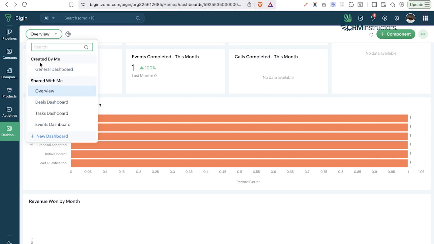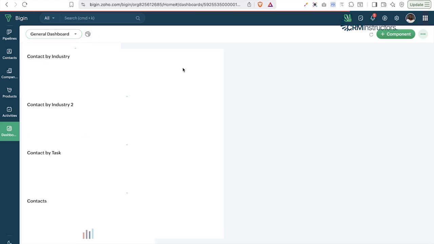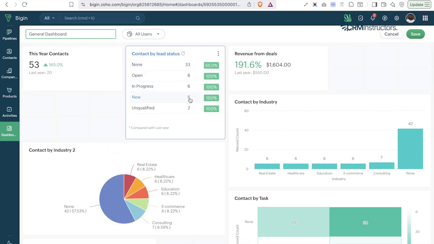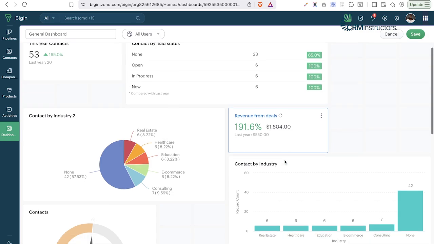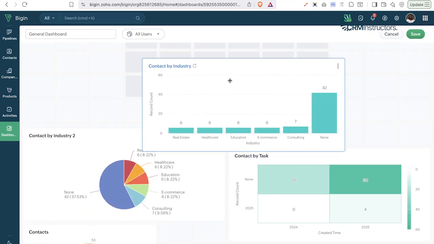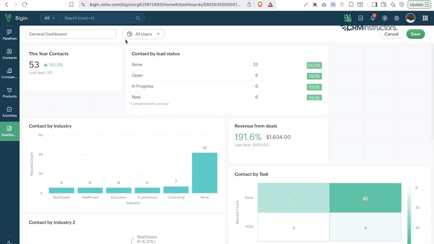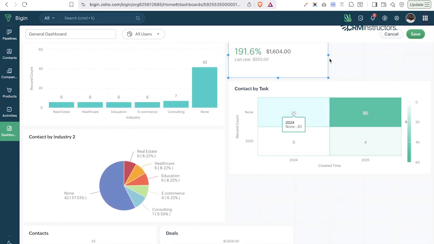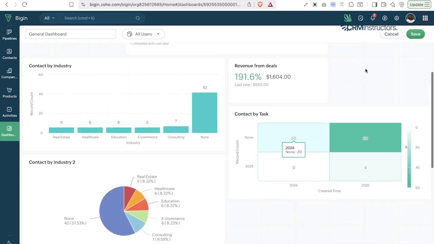It is going to be under the created by me, and you can see your general dashboard, and you can also decide to edit it, and you can edit each of these yourself. You can expand it, you can drag it, you can rearrange this, you can reorder it however you want. You can drag all of these modules and just rearrange them. Okay, so that is for that.